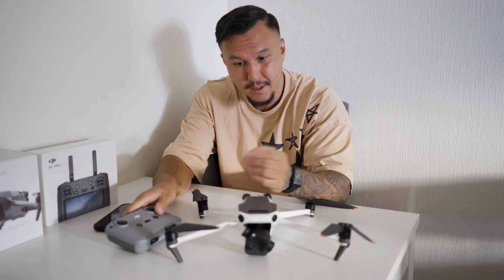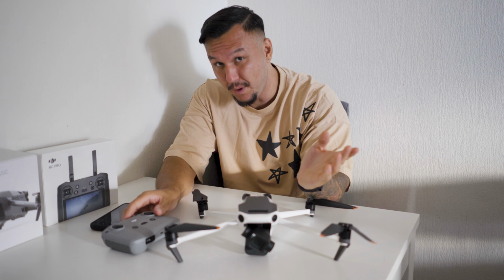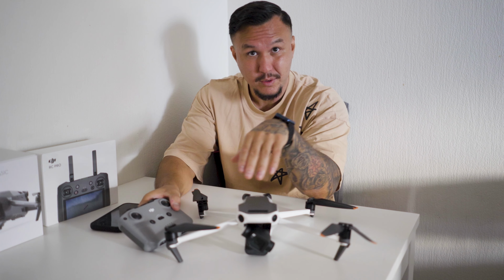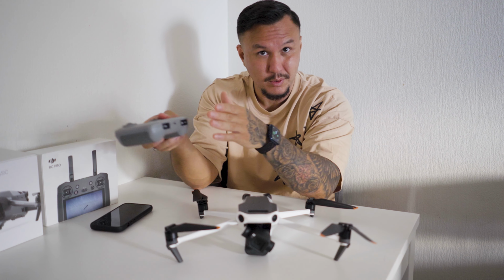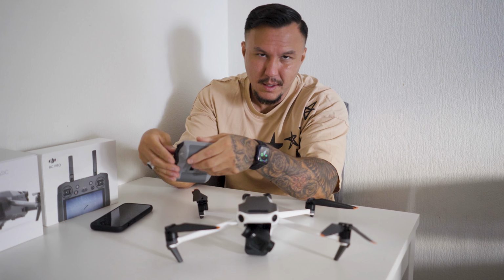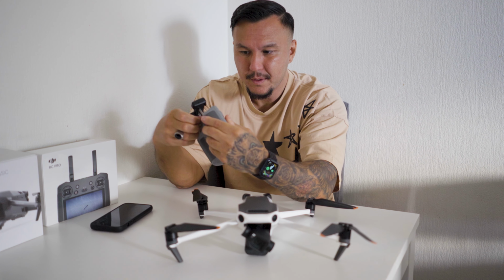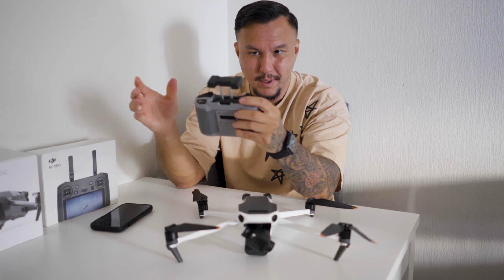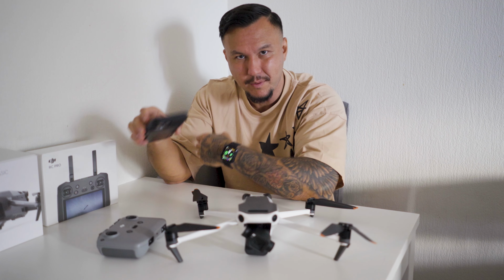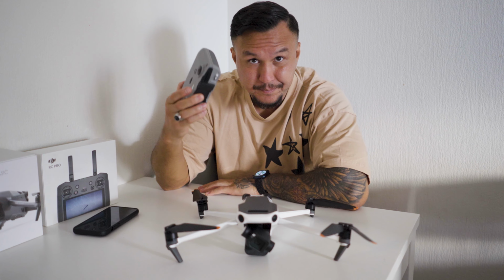But I would wait for Black Friday. Maybe this bundle will be cheaper. Or I would wait for the RC controller to be cheaper on Black Friday as well, because a couple of weeks ago the bundle with the RC controller cost as much as this bundle. Then I would just go with the RC controller rather than this one, because we all think it's a hassle just to use our phone on this, unless you have an extra phone laying around and you use that, because you get texts, you get phone calls and all that during your flight. It will just ruin the experience when you're flying with this one.